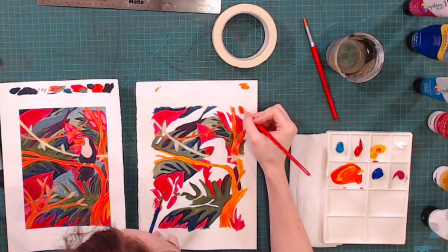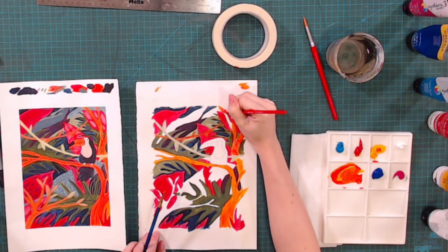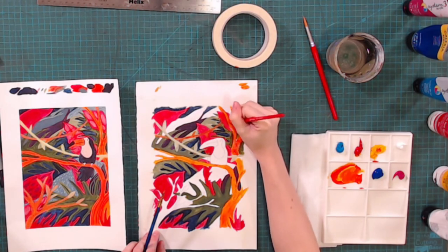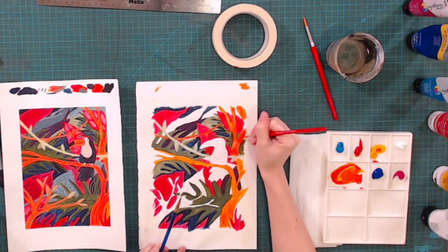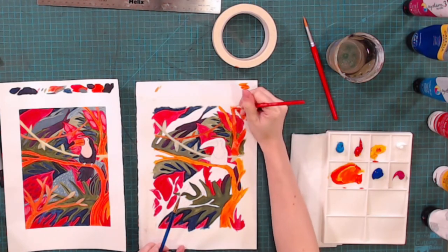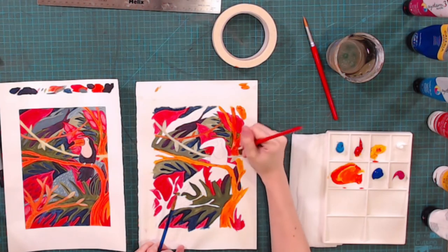All right. So you can see how you would fill this in. It can be quite therapeutic to know that you've already got it all drawn out and you're literally just applying colour. And because you're going to be putting in some of the pencil textures on top, your paint doesn't need to be completely even because it's not going to be the thing that your eye is drawn to really for the whole time.